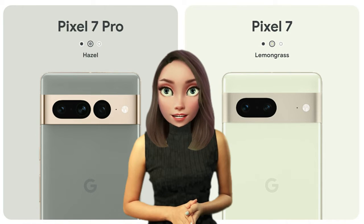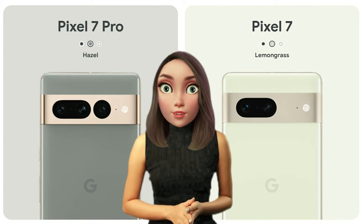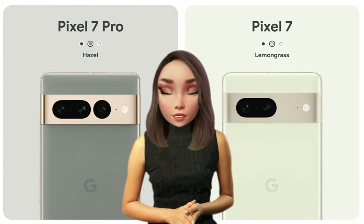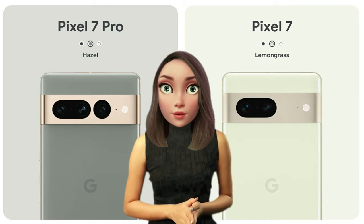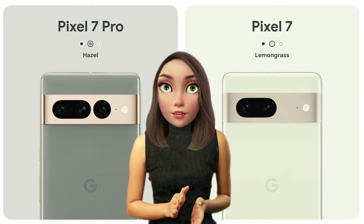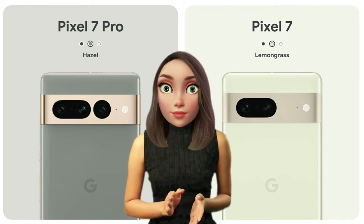As for storage, the Pixel 7 and 7 Pro are expected to have at least 128 GB of storage. According to a report by Roland Quandt, a reliable informant on German tech blog WinFuture, the Pixel 7 could come with up to 256 GB of storage, while the 7 Pro could come with up to 512 GB. The Pixel 6 and 6 Pro offered this option, but it was limited to Stormy Black and Pro models only. If Google makes the 256 GB model more widely available, it will give Pixel phones the long-needed longevity.